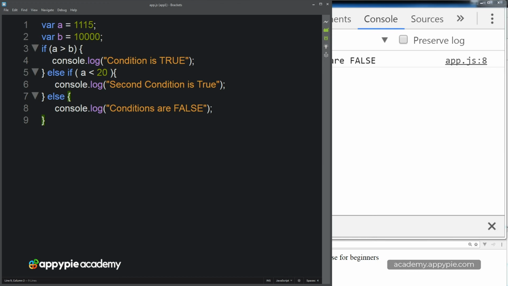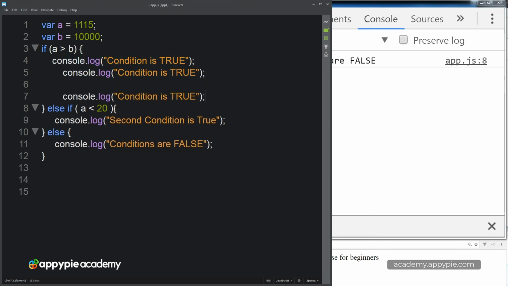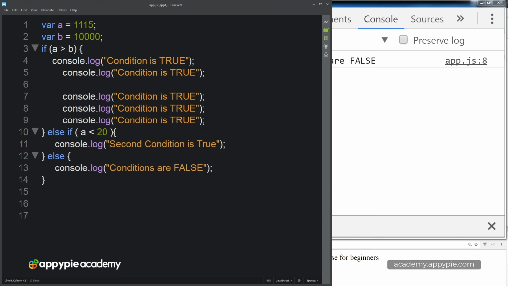If we're producing a number of these conditions, we can also use what's called a switch statement. So a switch statement allows us to perform multiple different actions depending on what the condition is. And then of course here you can provide multiple lines of code as well, so we can have multiple things happening here if it is true and so on.